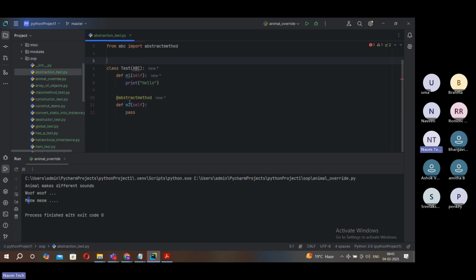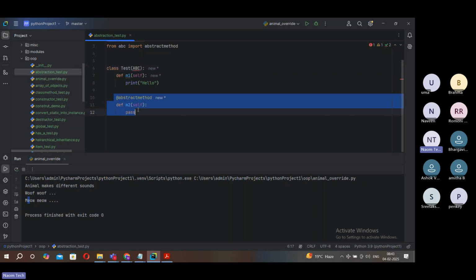So this is the idea, friends. If you want to create an abstract class, then we should inherit it from a built-in class called ABC. You got it, right? So what is an abstract method? A method without a body. And when should we declare a class as abstract?